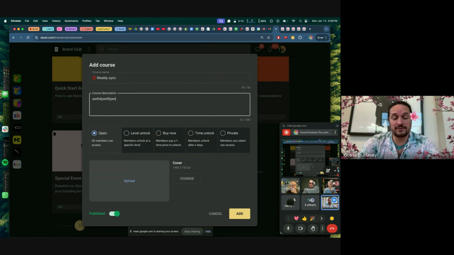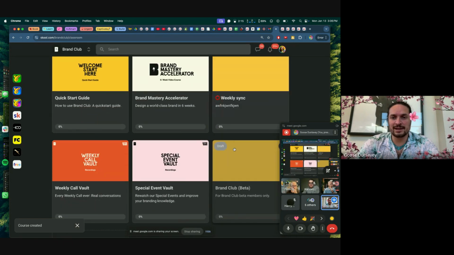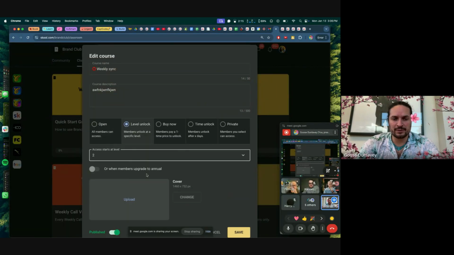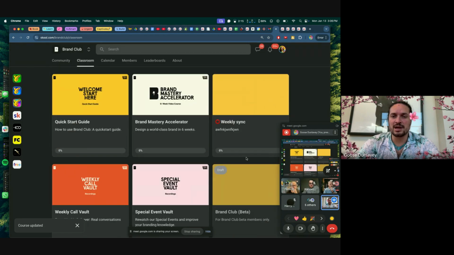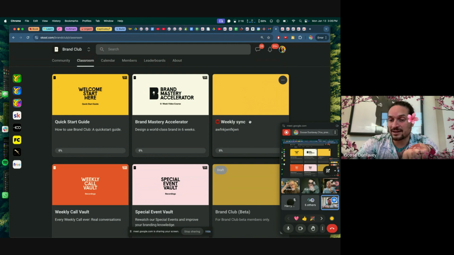Like, let's say, just for example, and feel free to delete this, of course, we made this, and now at level 2, this gets unlocked, or level 3, like part of your onboarding process is, make a post, and you'll get access to the weekly sync information, which can get them engaged. And now you're starting to connect a few things that on its face had one function and now becomes more fun, more playful, more enticing to use. And now I want to use weekly sync because I had to get it.